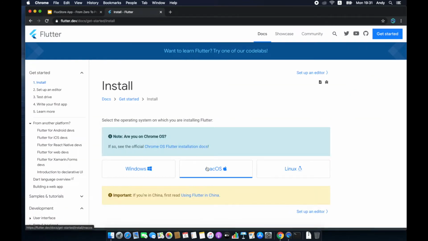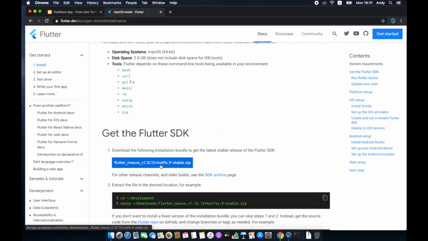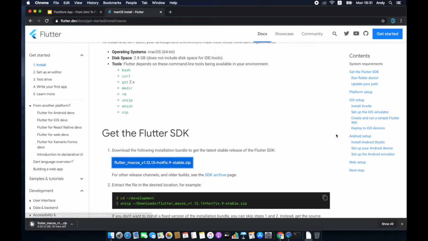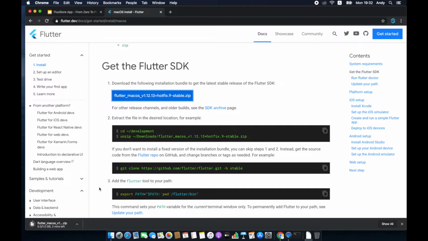First, I select macOS and download the macOS SDK. Wow, this is 1 GB. Just wait for a little bit.